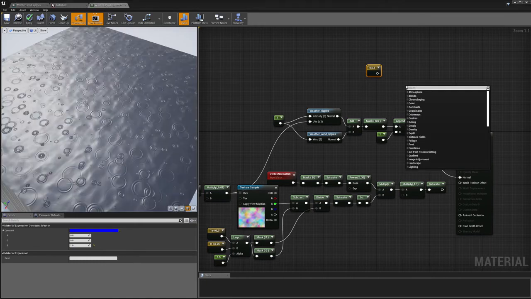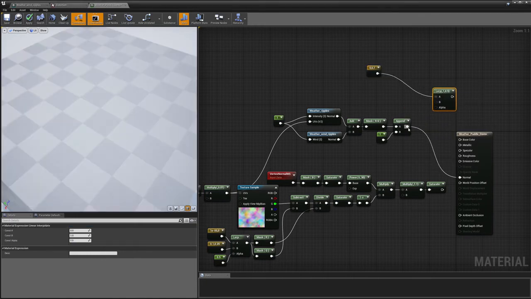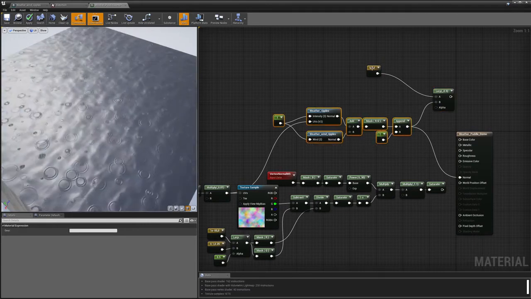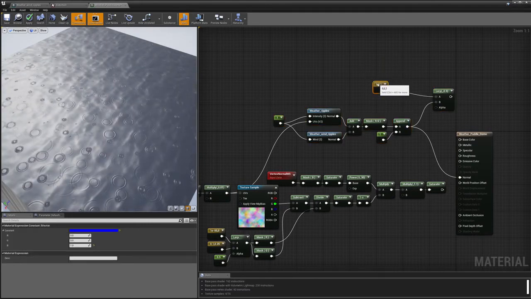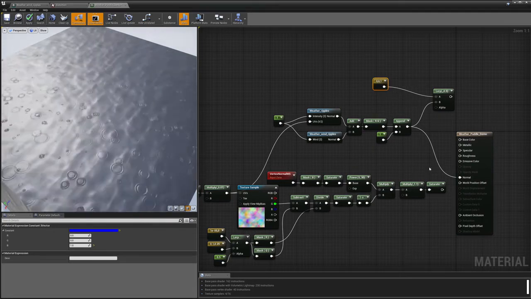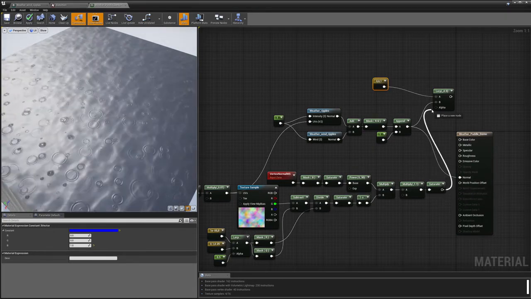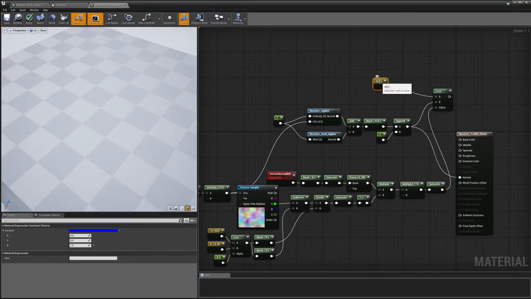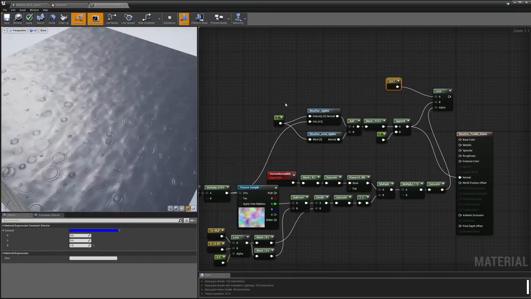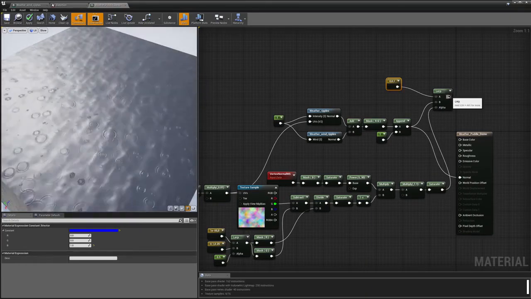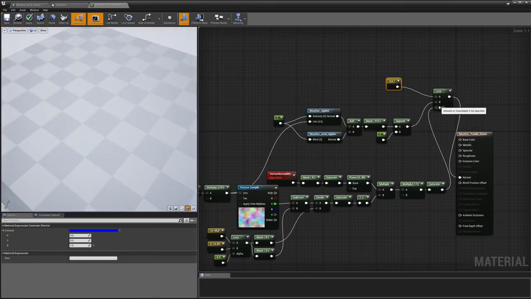And then I'm going to lerp that with my puddle normal. So these are the normals of my puddle. This is the normal of my object. And then I'm going to use my mask to blend between the normal of my object and the normal of my puddle. So let's use this as our normal now.